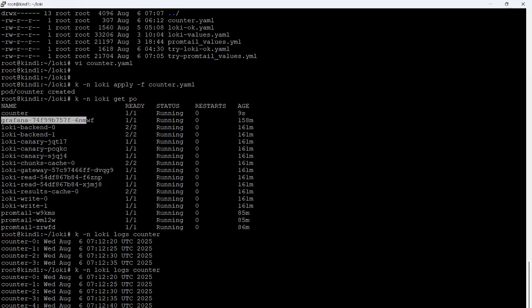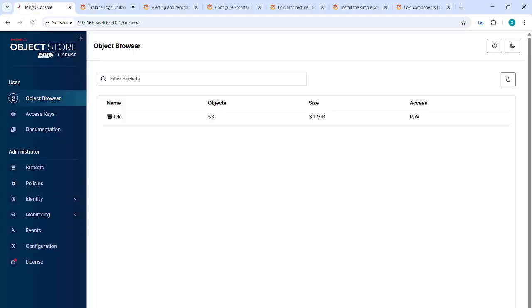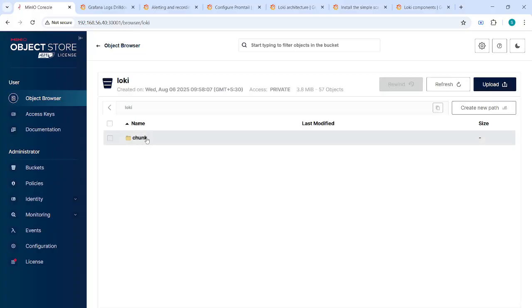Meanwhile, we can check in the MinIO object storage; this size should be growing. It will take 5-10 or 15 minutes for those log chunks to come. Go to the object browser, click on your bucket, and you can see one chunk folder is created.